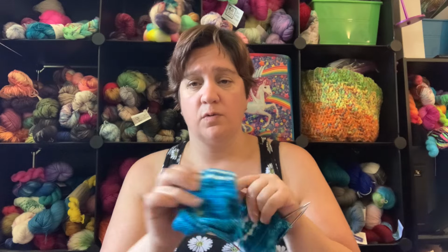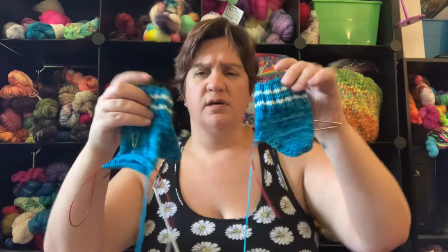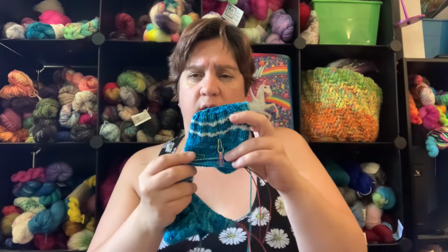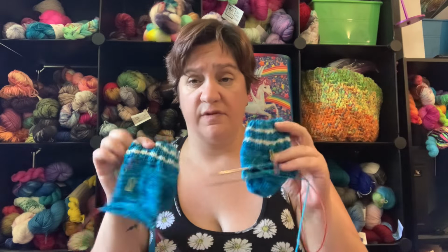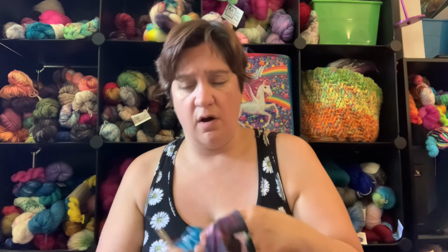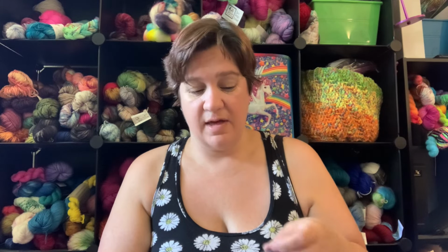Interesting way to store my needle. There we go. Okay, so we actually have 2. Not quite the same spot. I got a little bit further on this one. But I always want to save something for life and stuff. I've got to take these with me to a fun thing and work on them. So I got the heels done, so that was cool. So, plugging away on these. Again, socks are my more on-the-go, mindless knitting, so they don't get worked on as much as my other projects because they're kind of an as-needed thing.